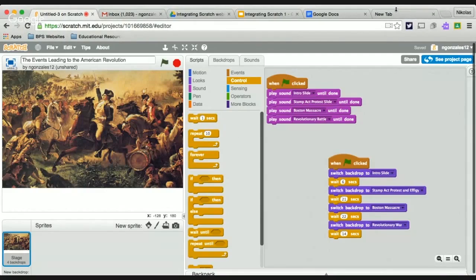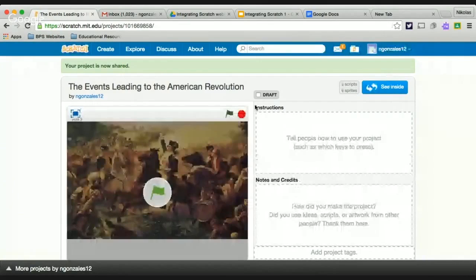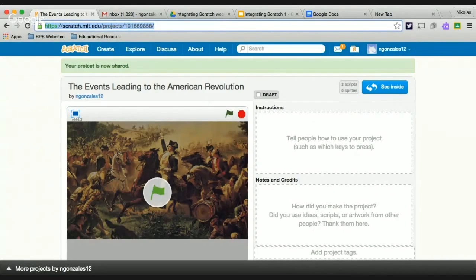Let's come back here. So it's really easy to share. First thing you do is just come to this button, press share, and now you're shared. Pretty simple, pretty easy. And the way you share a project is you grab this URL, this is your link that connects directly to your project. You press copy, and you paste it wherever you'd like. It's shared. If you don't see a share button here on the right side, that means your project is shared. However, you may need to unshare it.